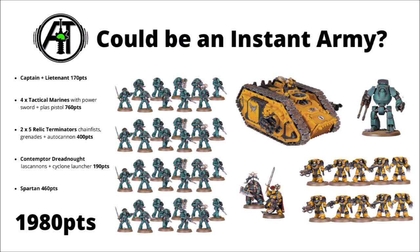then maybe you can get it a bit cheaper from a discount retailer, and sell off the Horus Heresy big rulebook as well to have yet more savings. And between all that, I think you've got one of the cheapest ways that Games Workshop's ever released of getting to a 2,000 point army, and one that's got some fairly fun, cool and new miniatures in. I'd say the biggest weaknesses of the army on the tabletop are that there's just absolutely tons of tactical marines which won't do a whole load of damage, and the Spartan just isn't really all that efficient for the points. I think the Dreadnought, Terminators and characters though are all fairly usable.